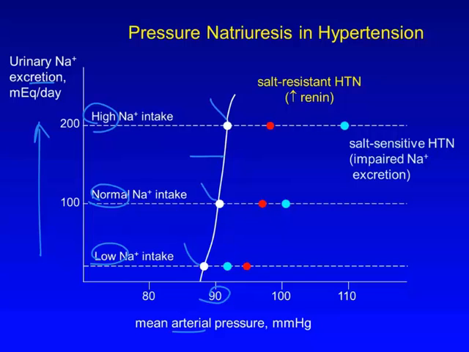In contrast, hypertensive people often have impaired pressure natriuresis, which can show up in a couple of different ways. In so-called salt-sensitive hypertension, a person is not able to normally excrete a salt load — in other words, they have impaired pressure natriuresis. The salt load thus remains in the vascular space, accompanied by ingested water, and results in elevated blood pressure that becomes worse as the amount of salt intake and retention increases. This type of hypertension can be seen, for instance, in patients with advanced chronic kidney disease, insulin-resistant diabetes, and genetically determined hypertension. Such patients respond at least somewhat to dietary sodium restriction.